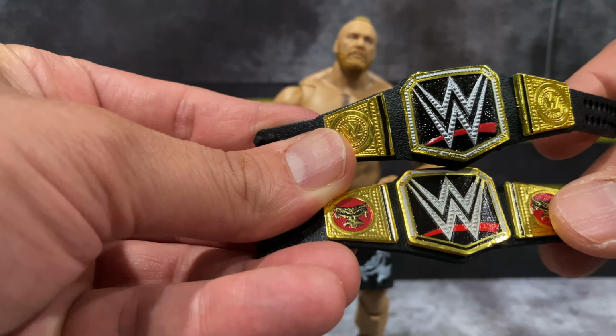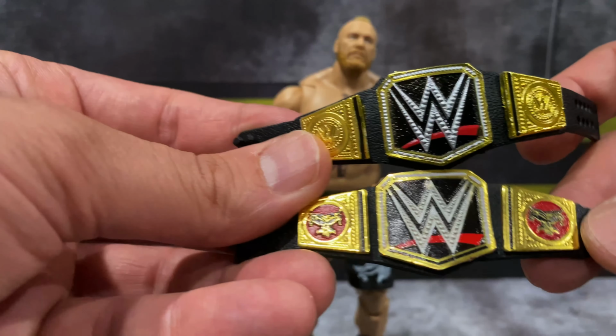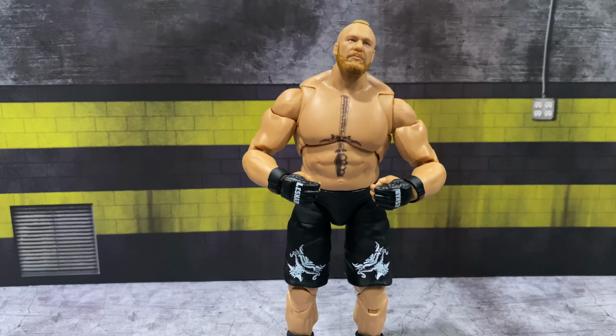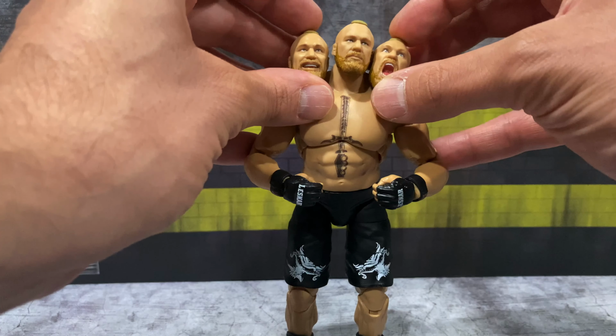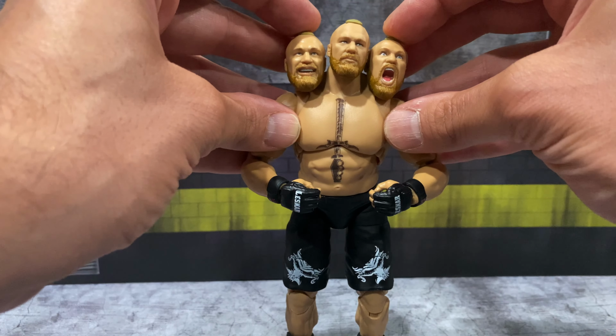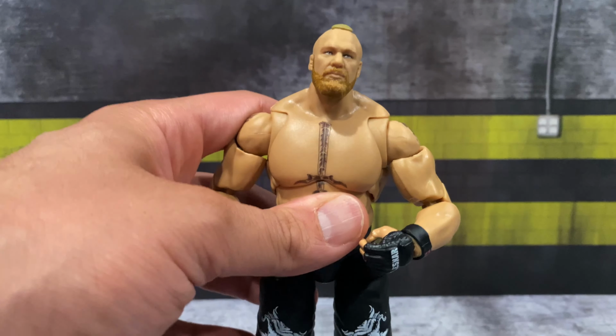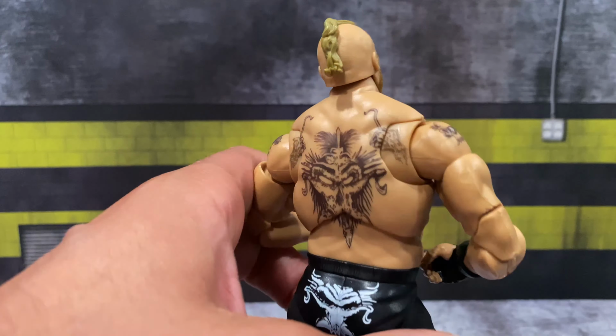I mean, the Rock Ultimate Edition figure Series 12, or excuse me, Series 10, was the first figure to actually come with the interchangeable side plate. So now you get them with Brock. And if you guys want to get a quick comparison of all the heads, you can see them side by side. And we'll swap them on the figure as we go on this review. But a lot of great likeness to Brock. Again, the head scan itself here does have the same ponytail sculpt.